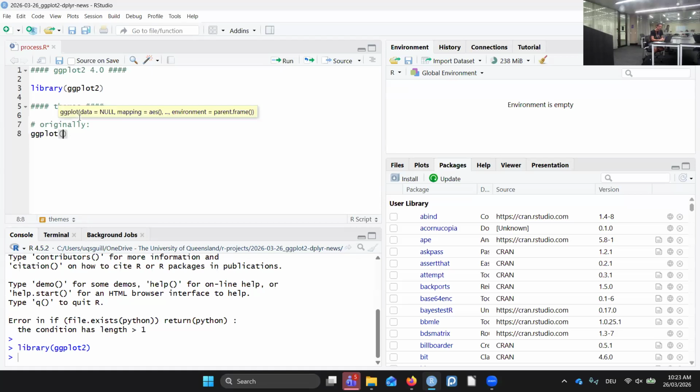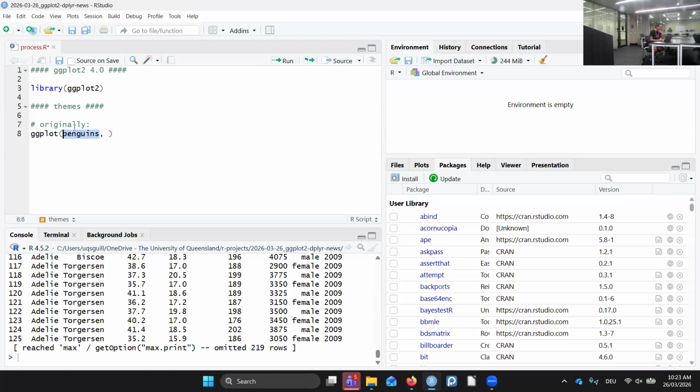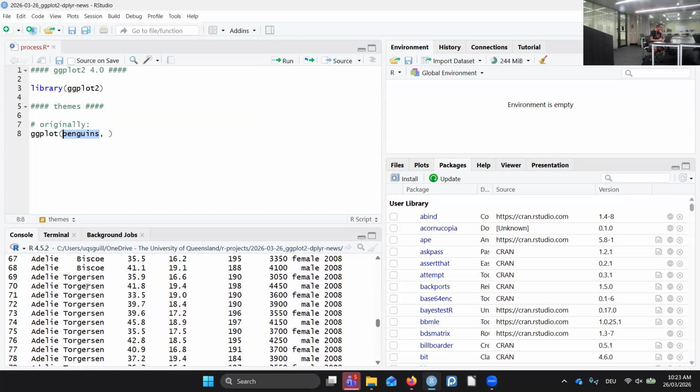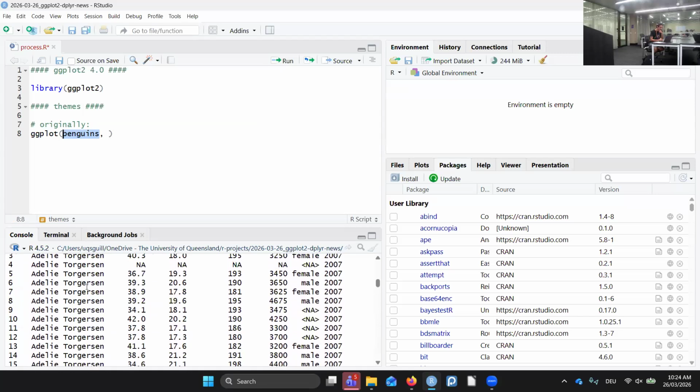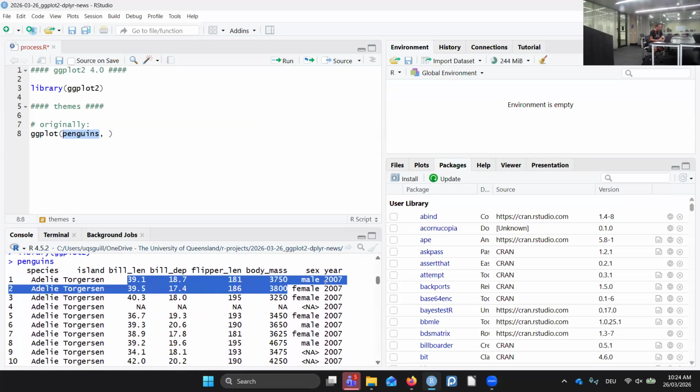So I'm going to use ggplot with the penguins dataset. That penguins dataset is about a bunch of penguins from 3 species and 3 islands or 4 islands, I can't remember, and some characteristics about their bodies, sex, and year.